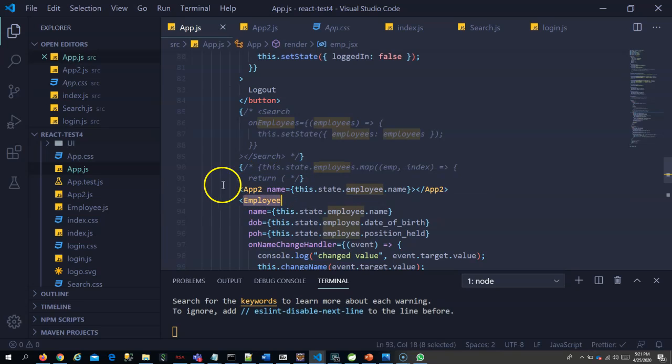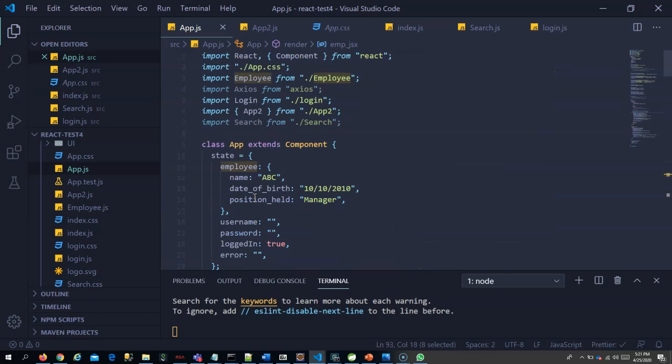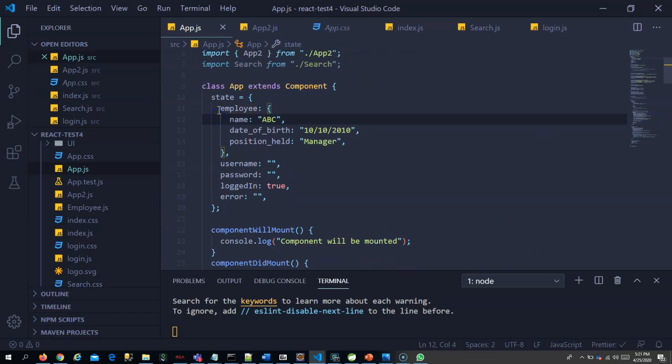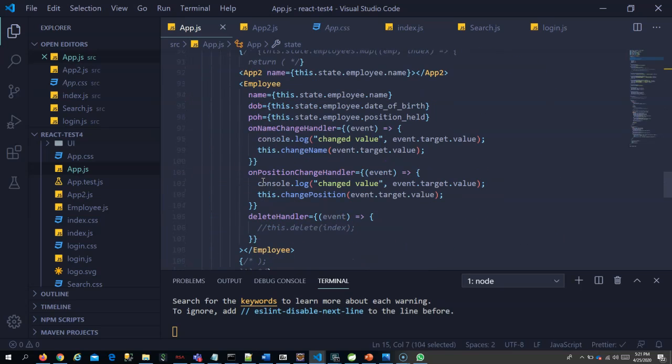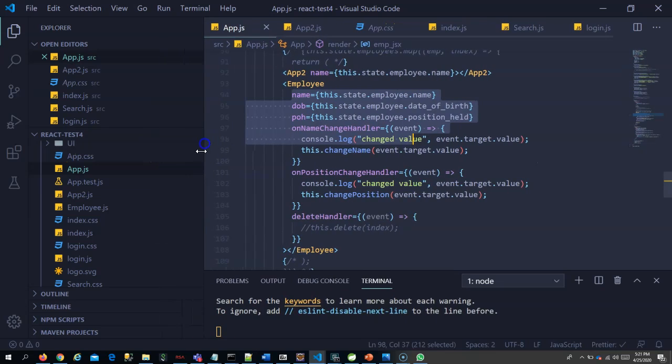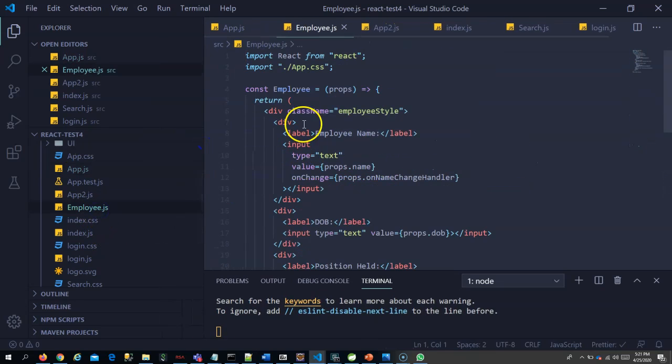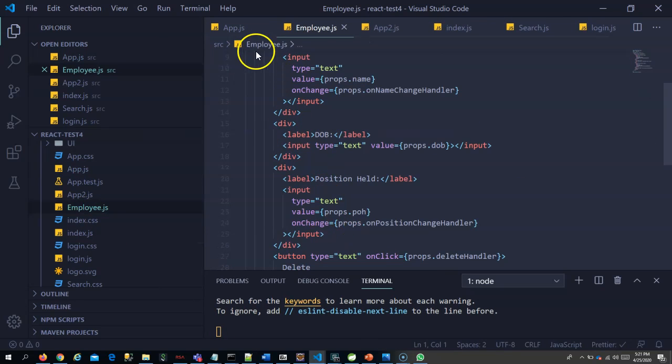From this app I'm passing the state, which has an employee with values like name, date of birth, and position held. This has been passed to the employee component. The employee functional component just shows the employee name which is being passed.